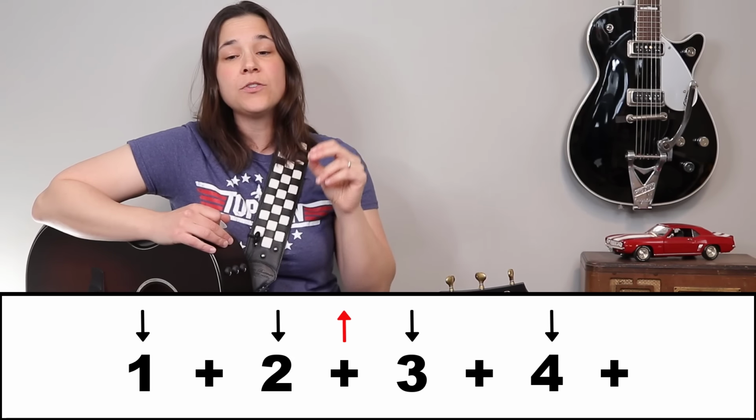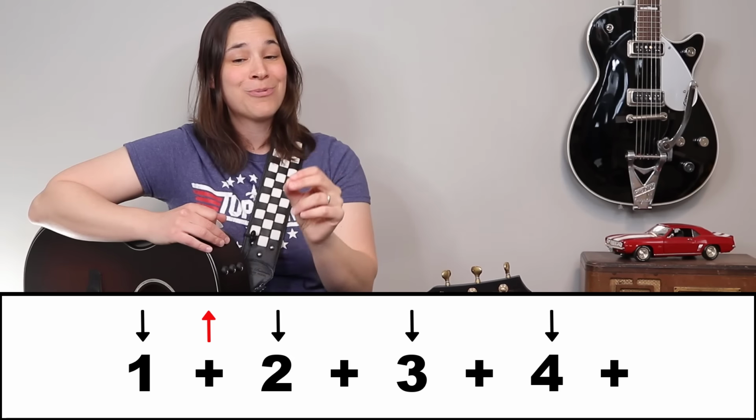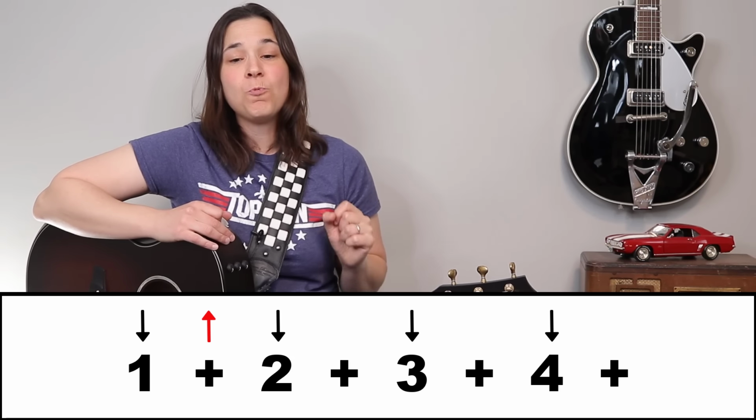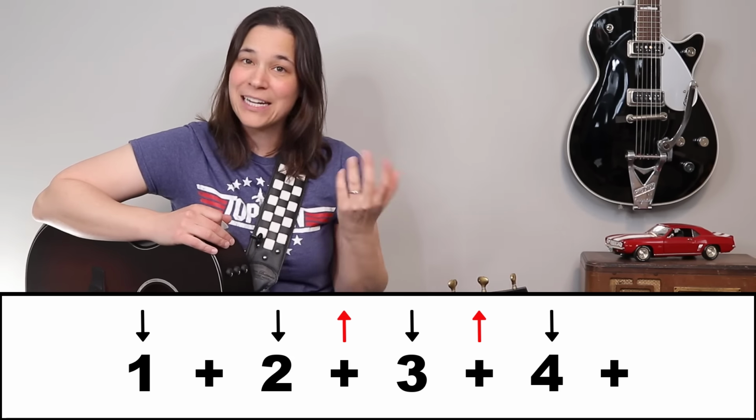Then we're going to do 1, 2, and 3, 4. Then 1 and 2, 3, 4. And then we're going to do 1, 2, and 3, and 4. So we're going to double up on our last strumming pattern. So we're going to start this off, 60 BPMs. Let's take a listen.